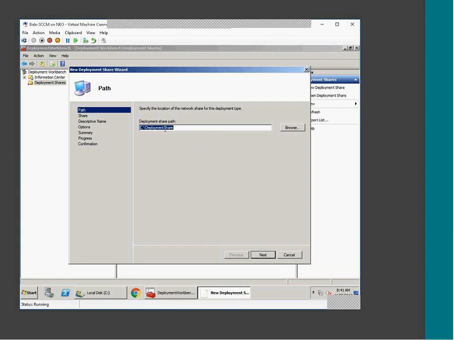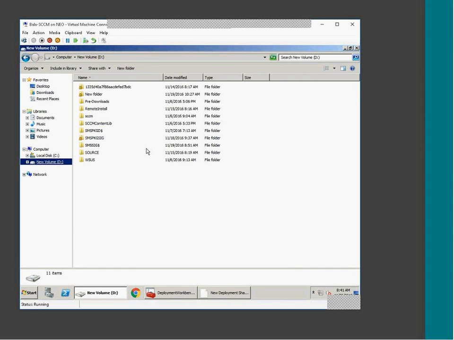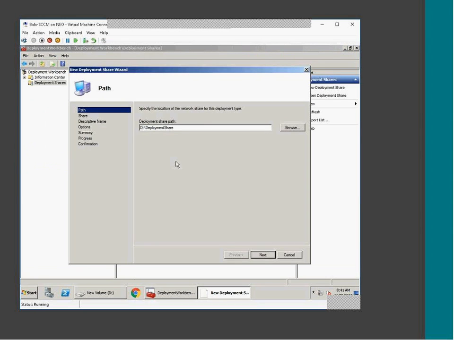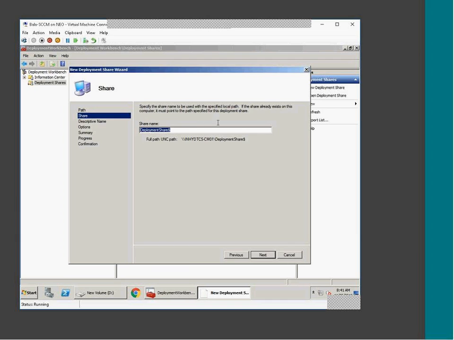Let's create a new deployment share. I'm going to create it on the D drive, which has the most free space. I'm just creating a folder, and it would be shared with a dollar share. While deploying, the machine will get connected to this folder name.